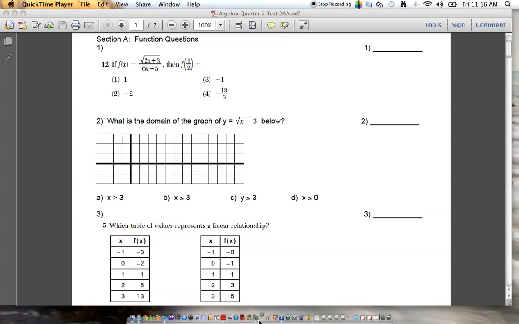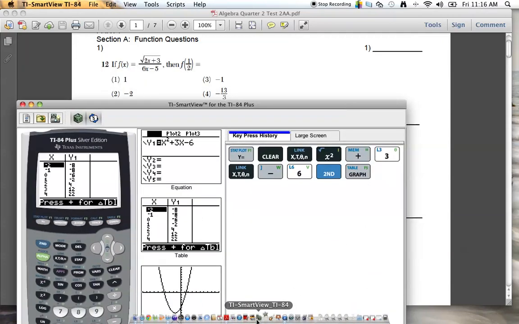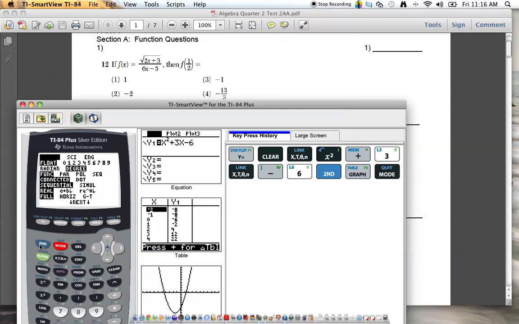Here we go. Oh, see, I always miss that by one. All right. So this is nice. It lets me see what I have going on above there. I'm going to quit out of this. Second, quit. And, second, quit. And what I'm going to do is just actually type this stuff in.